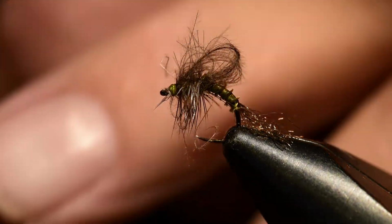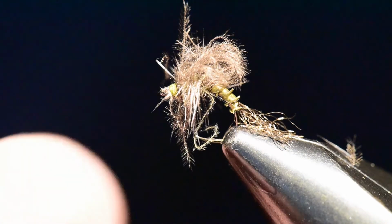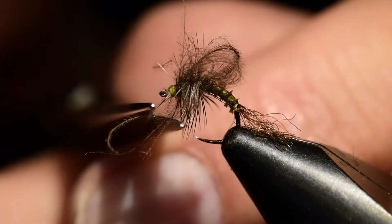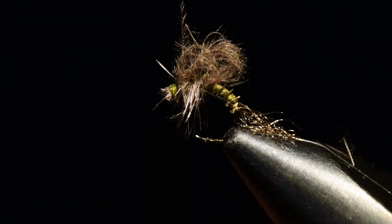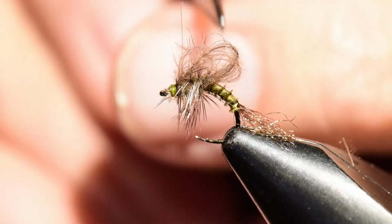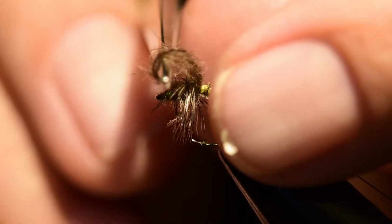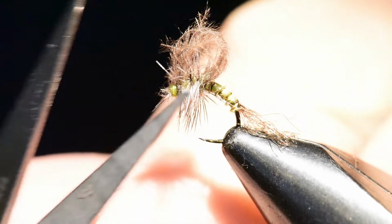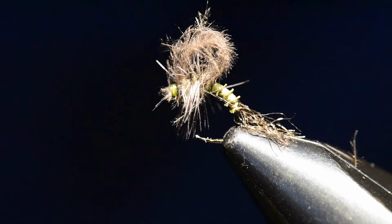Next, however, I probably have a touch of cleanup to do. I'm going to trim some of the stray CDC fibers that didn't bind down exactly how I wanted them to. And then I'll take my bodkin or scissors and poke it right through the middle of the wing and orient that wing a little more upright. The hackle will tend to help hold it in place, so you can just torque it and move it and put it right where you want it on this fly, so you've got a nice wing shape on this pattern.